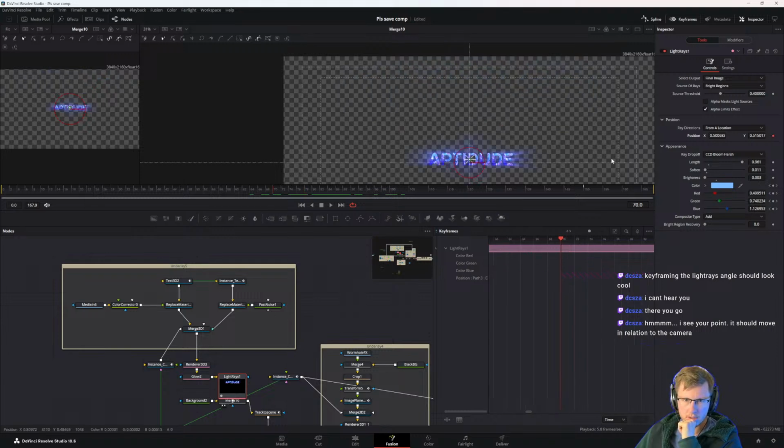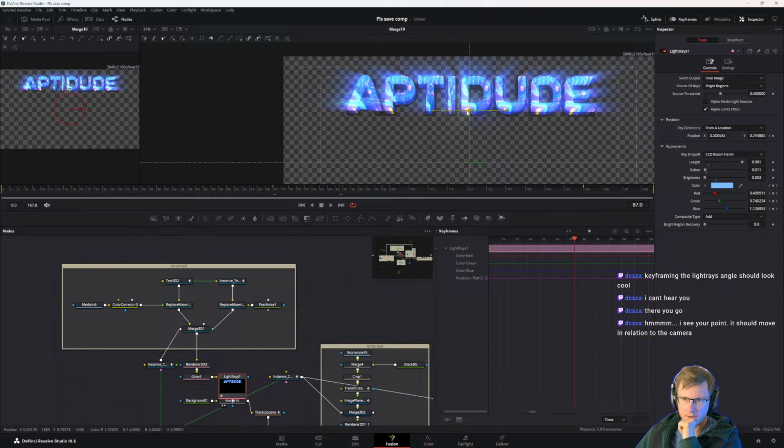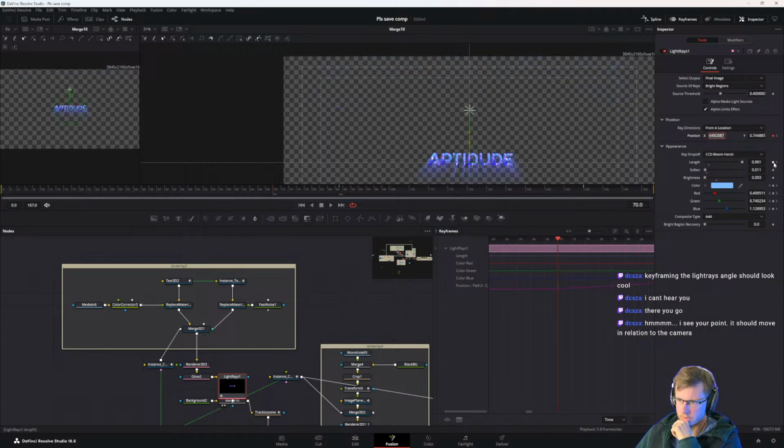So maybe I actually want to start it here. Or you know what? I start it here and then it drops down to here or so. But I actually want to turn the length up. So from here, it's not as much.